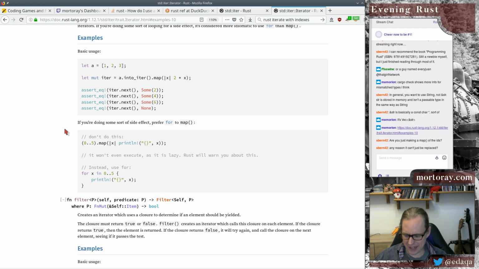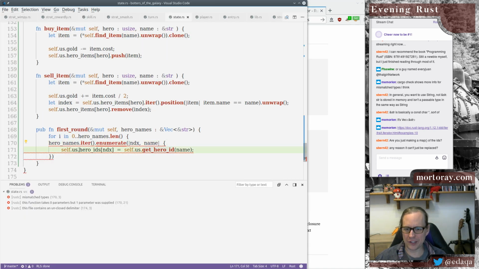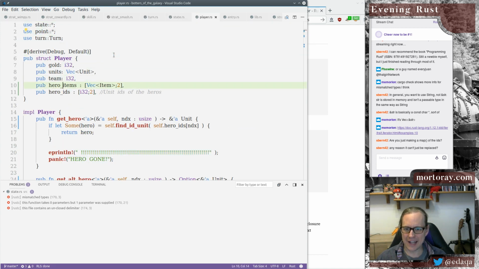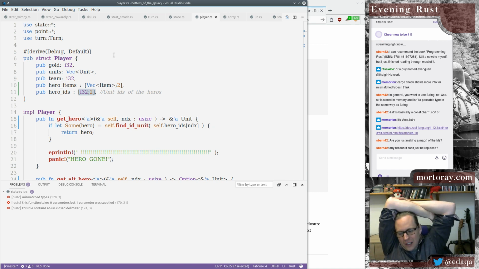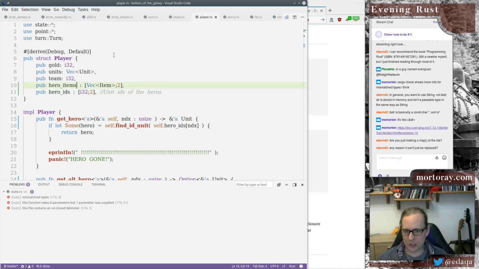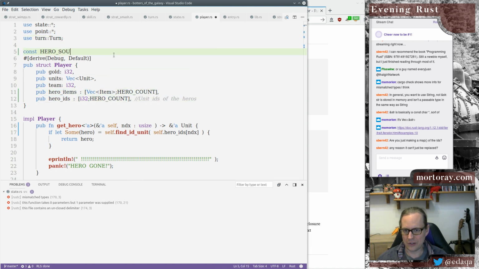Yes, because it's a fixed size array. It's not actually a dynamic vector. We're just hoping these two sizes line up, but hero IDs is actually a vector of length 2, so we can't assign directly, I think. So we can't just create a map of the thing. These are fixed length items, so 2, 2. And this is supposed to be hero count. Const hero. I don't know where it's defined.